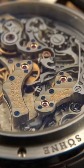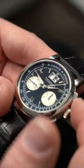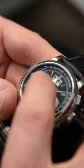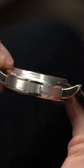Of all of the versions of the Datograph out there, for me, the original one is one of the best, and mostly due to the case size because it's 39 millimeters. The Up/Down version with the power reserve indicator is 41 millimeters, which for me is really kind of pushing the envelope size-wise, especially considering the thickness of the watch.